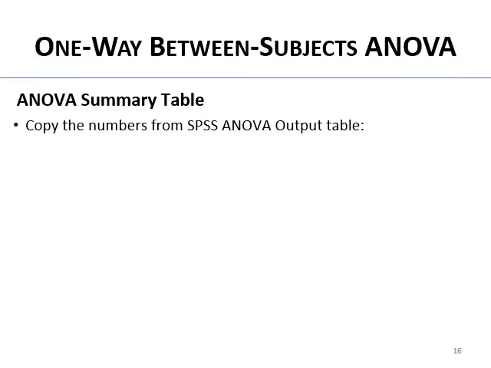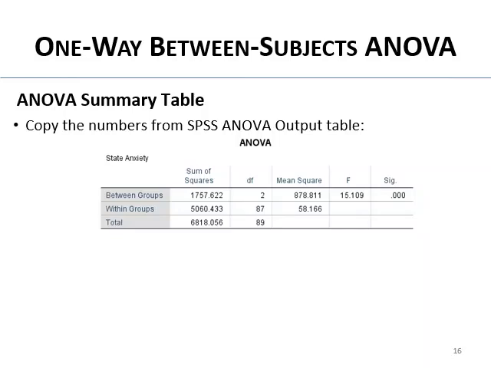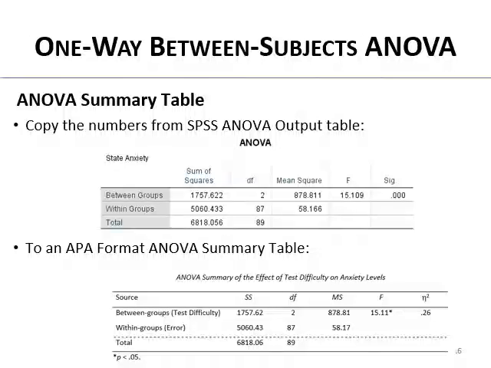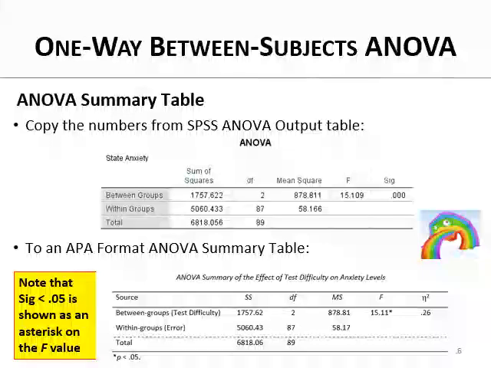In an ANOVA summary table, you just copy the numbers from the SPSS output table, plus eta squared, and put them into this APA format. Each one of these numbers you will replace in the APA template with numbers from your output. Note that there is a column for sum of squares and a column for degrees of freedom, and they come right from the table above. Same thing with mean square. The F value is 15.11, but see that little star there? That's what happens to the sig value. You don't actually put a sig column. If the sig is less than 0.05, you put a little asterisk on the F value. And if you look below the table, you see that it indicates that the p was less than 0.05. And then the final column is just eta squared, which comes from your little hand calculation, and we are done.